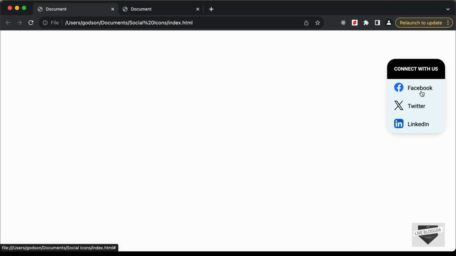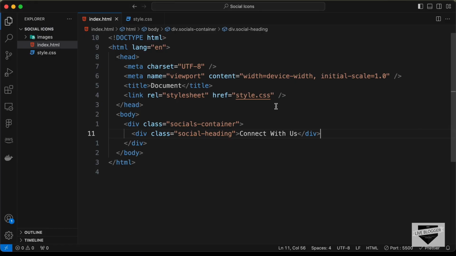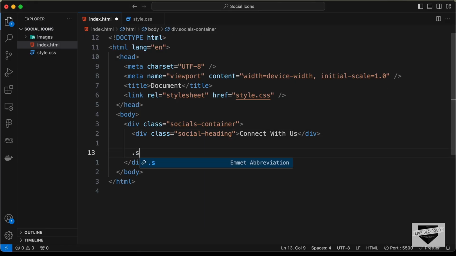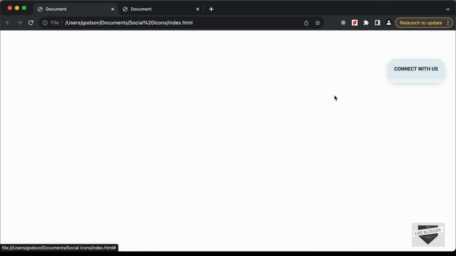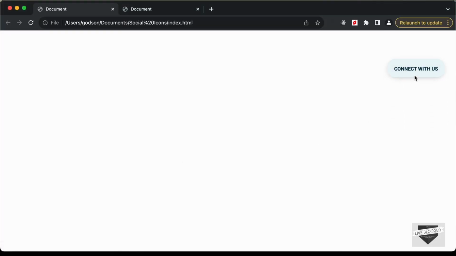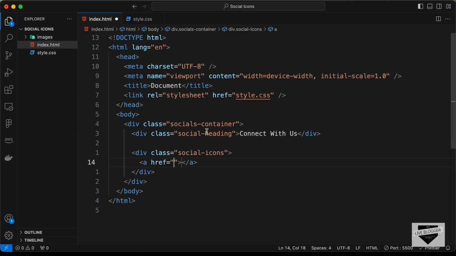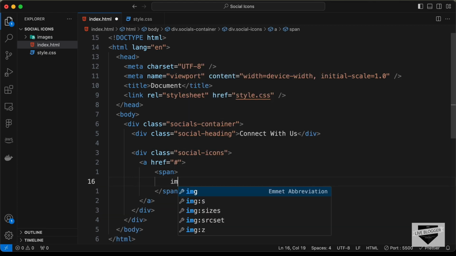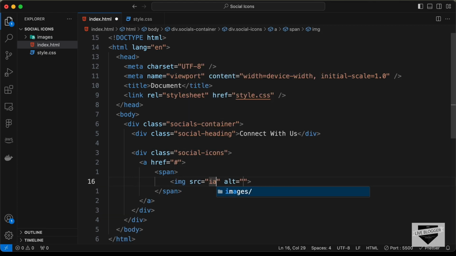The next thing we need to have are these social media icons and this name. So I'll just create a division for that and give it a class of social icons. And for each of these, I'll create anchor tags because they are basically links. So let's create an anchor tag. Now here in the href, you need to add the links of these profile pages, but for now, I'll just type hash. Now in this anchor tag, let's create a span, and in this, we will add the image. So I'll just type img, and in the src, let's type images/ and the first one is Facebook.